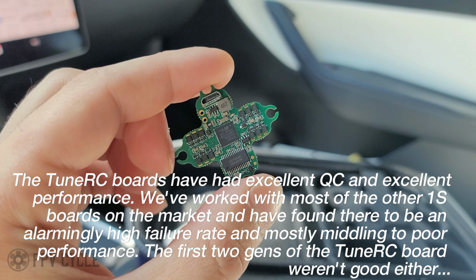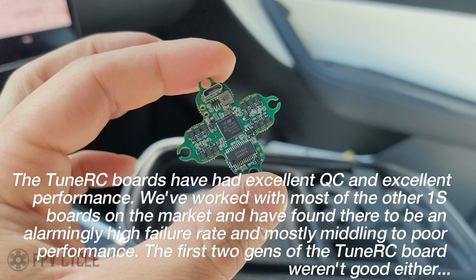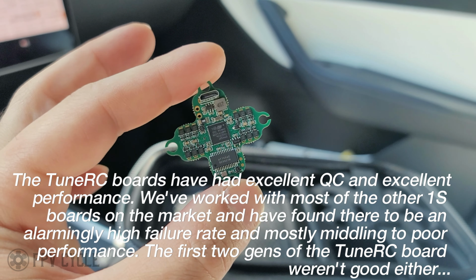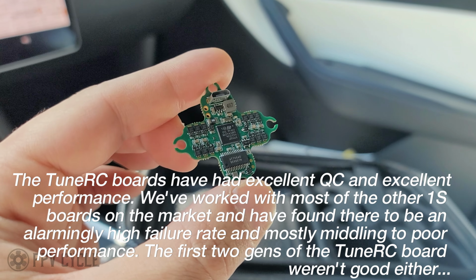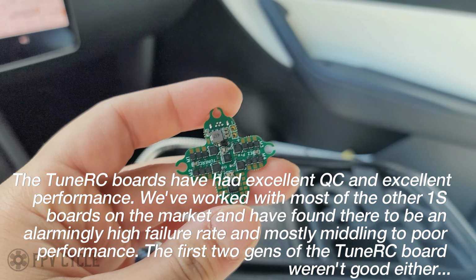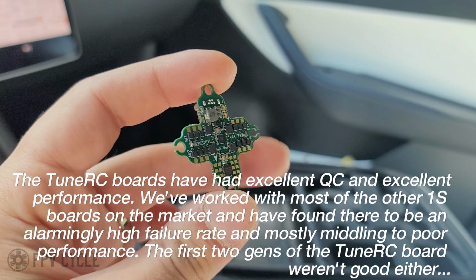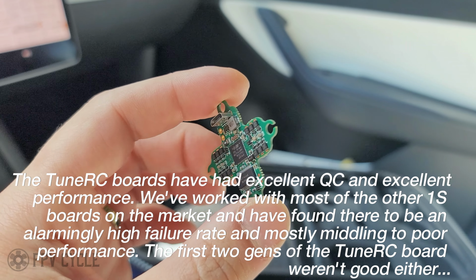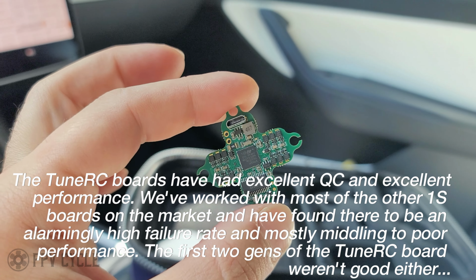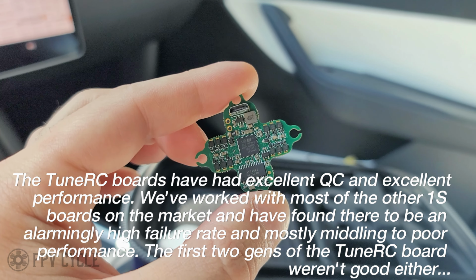The AT32 chips and the AM32 ESC code and overall design is a way cheaper way to go. And I think that TuneRC is working on redesigning this board for that purpose. And if they did that, put the ELRS on board and could offer it for $40, $50, that would be a steal. That would be fantastic. And that is what would, I personally believe, give a resurgence to the 1S, 2S platform.